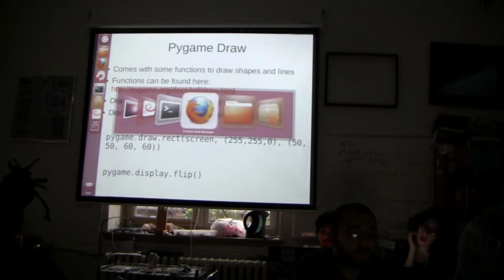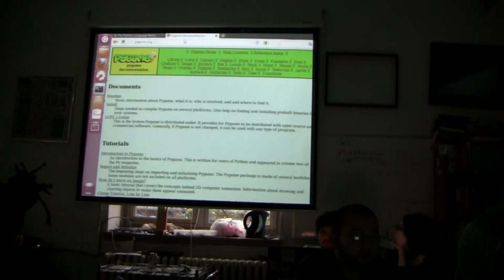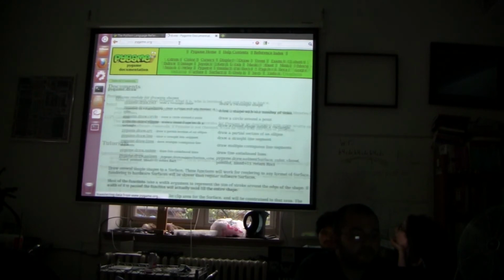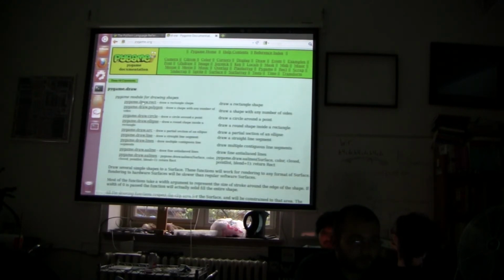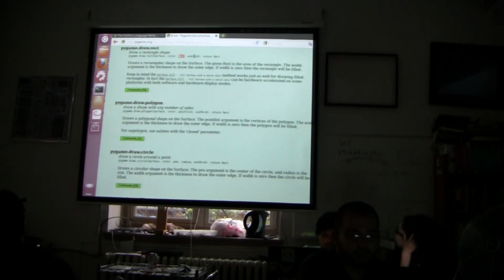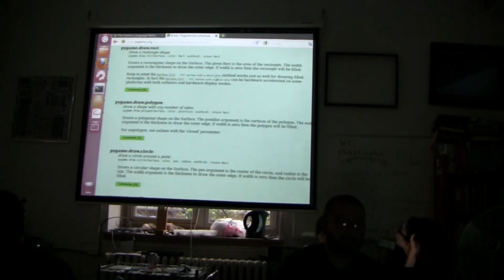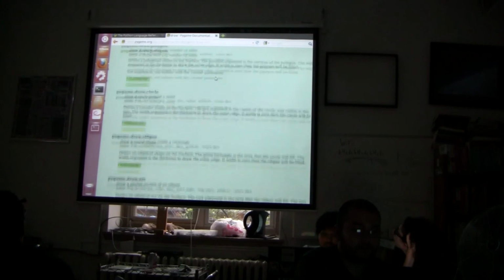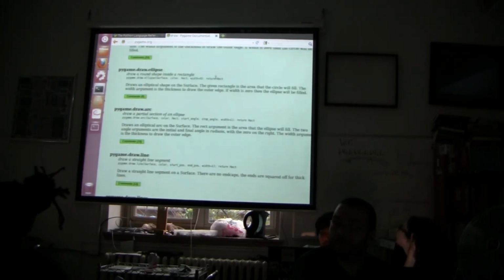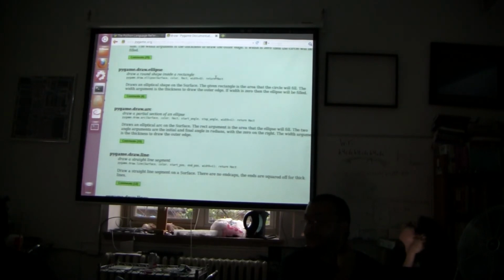So that's Pygame docs ref draw.html. Right, so here we were drawing a rectangle. So it takes a surface, which in this case is our screen, a color, a rectangle, and a width. Right, so you have a bunch of different draw calls. They're all documented on this page, so you can draw a polygon, a circle, an ellipse, an arc, whatever you need to draw, you can go ahead and do that.